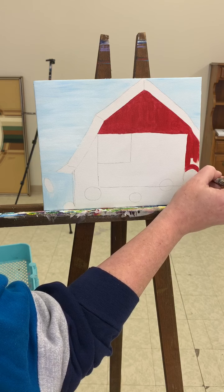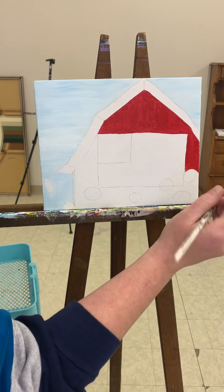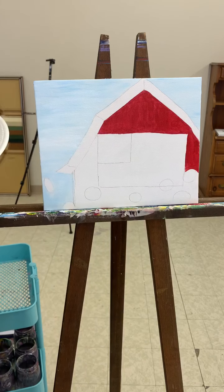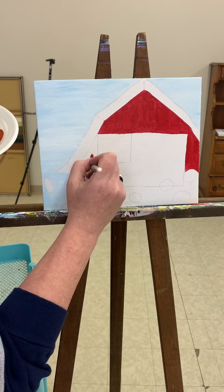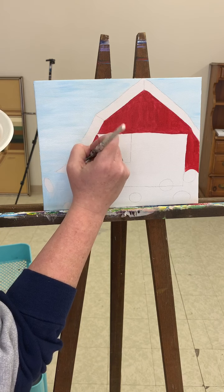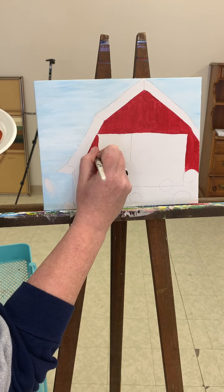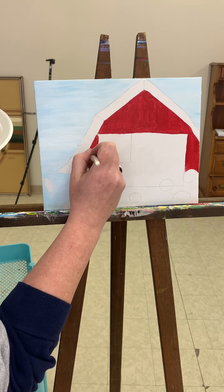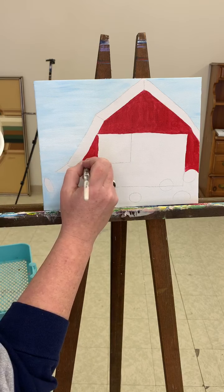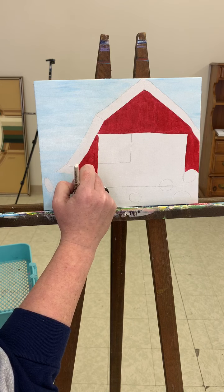I'm just going to go around my flower heads. I do know now, but when I painted it before, I painted all this in here red. That's not really necessary. I'm gonna get down over even on the side and then I'll figure it out. It was just hard to cover that red with the other colors. So let's try to avoid that. Make it a little easier on us. You do wanna go all the way down this edge for the most part.